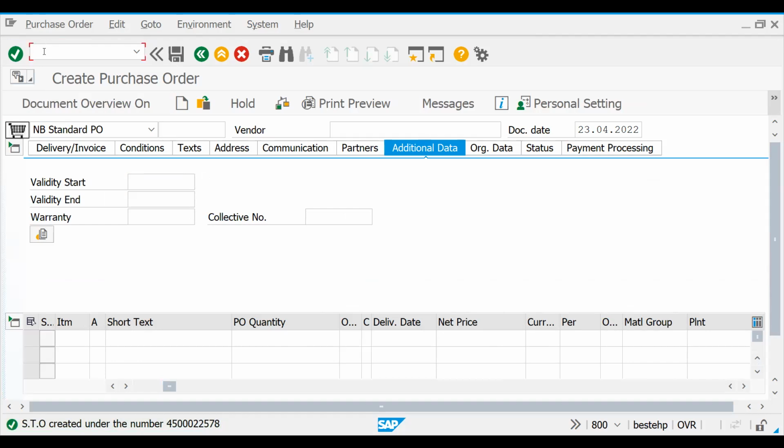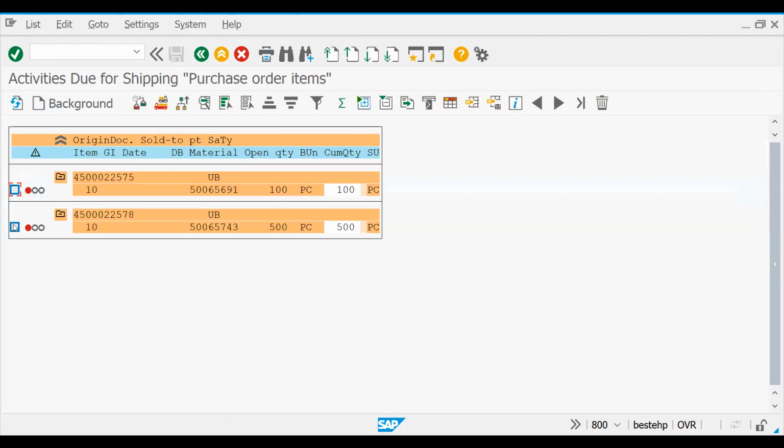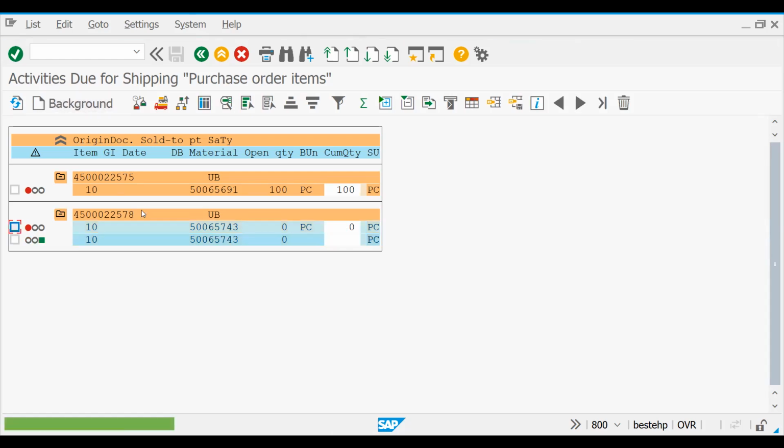I'm just doing 1 step, that means you don't require Migo. Now let's go to VL10D, your shipping point from the supplying side. Just remove this, and keep this one. So we have 578; 575 was there previously, I don't want to consider that. It is 500. So that means you can do multiple also. Let's click this.